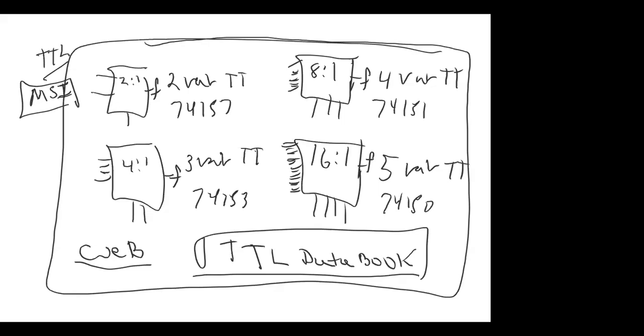So you'll see it when you start to read through the book. You'll see some of these numbers coming up, and then you'll know where they're coming from. You'll be able to Google them, and you'll be able to see exactly how the designers are using these things. And it's possible to build full-blown computers, central processing units, with just TTL. In fact, that's what they used to do. And some of the computers which I used had nothing in them but TTL, no microprocessor chips, just TTL chips, and that's it.